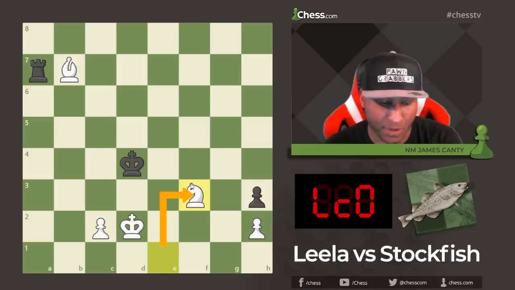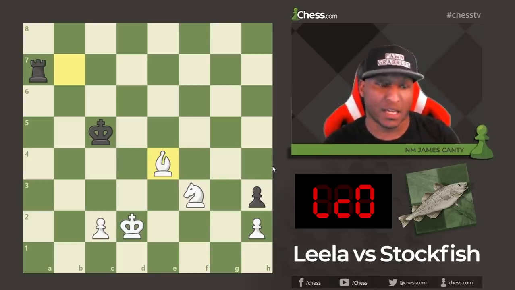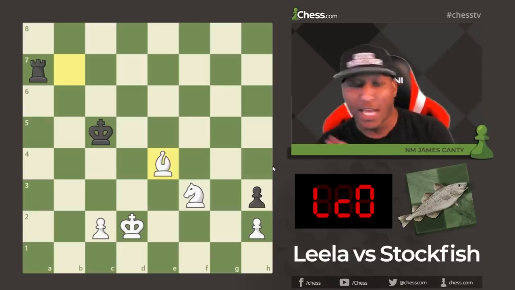We go knight f3 first, and look at this beautiful move after knight f3. Bishop to e4, defending everything. The pawn on c2 is defended. The pawn on h2 is defended. The bishop defends the knight, and the king's going to come around and defend the bishop.